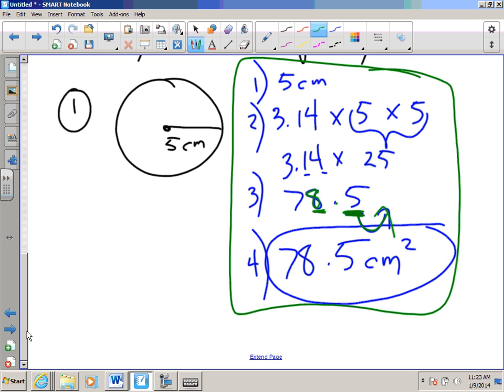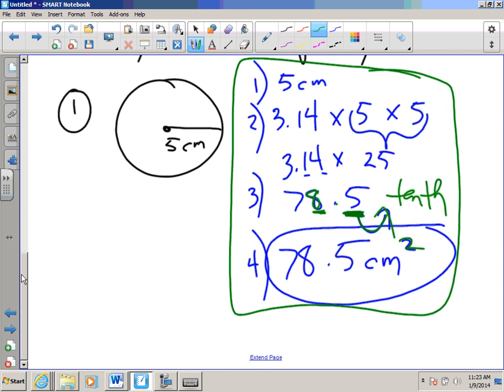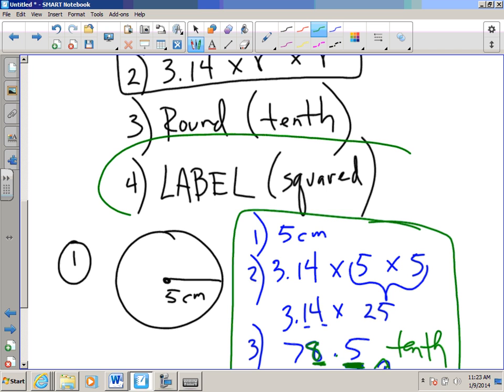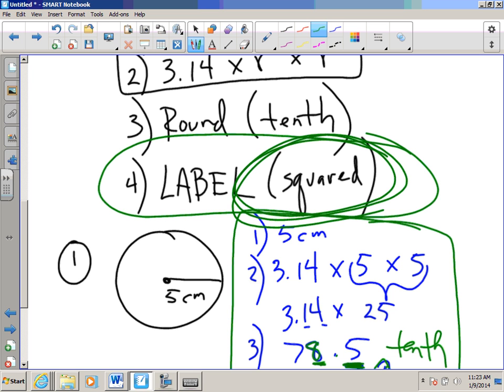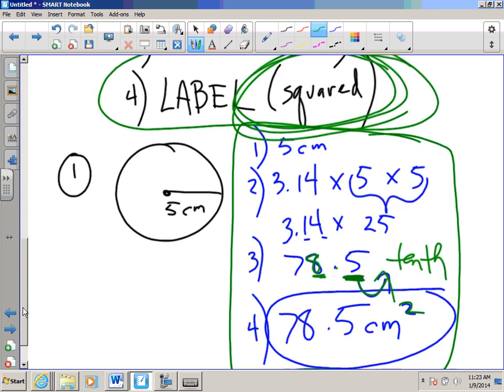Ones. If they were to ask you to round to the nearest 1 or round to the nearest unit, then you would round to that spot. But you're not. You're rounding to the nearest 10th. When they say 10th, what they mean is you shouldn't have as a final answer anything further than the 10th in your answer. Now, sometimes you might not even have a 10th place, but you're not going to have anything further. You're not going to have back here. Eli. This means squared. Yep, because, Eli, you've got this in your notes, right? That's why we put it in there, so you don't forget it.